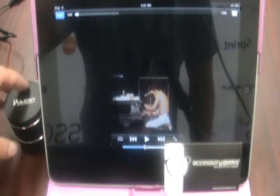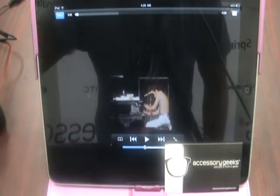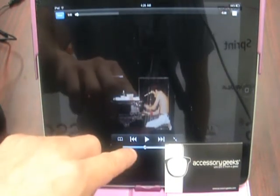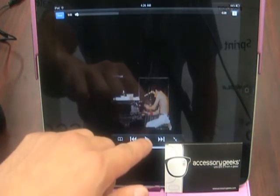So what I'm going to do is demo this song by the good old Freddie Mercury. We're going to see how it sounds with the iPad stock, and then we're going to hook it up to the unit and see how that compares. So here we go.